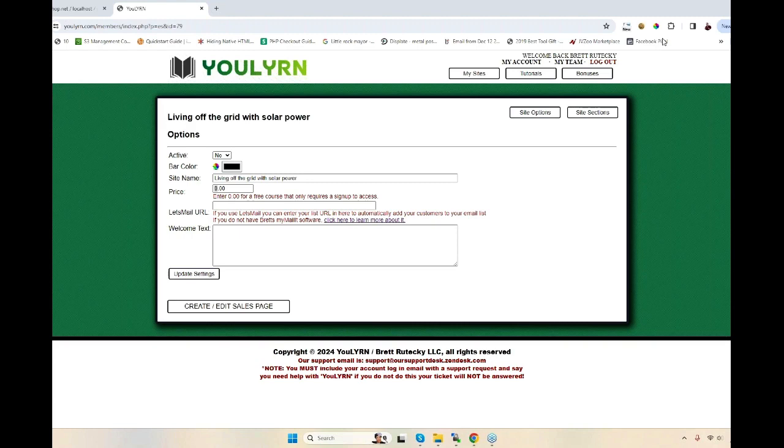But there's just a little idea for you guys. Like with this example that Brett's giving, living off the grid with solar power. Let's say you did give it away for free instead of selling it, and you got people onto an email list. You could then market to them. You could go to somewhere like ClickBank and start marketing them affiliate offers about living off the grid, solar power products. Maybe you could market them Amazon products about living off the grid. There are so many different ideas for doing that. I just want to get people's brains working a little bit on that. But there are lots of different options. Okay, I'll be quiet now.